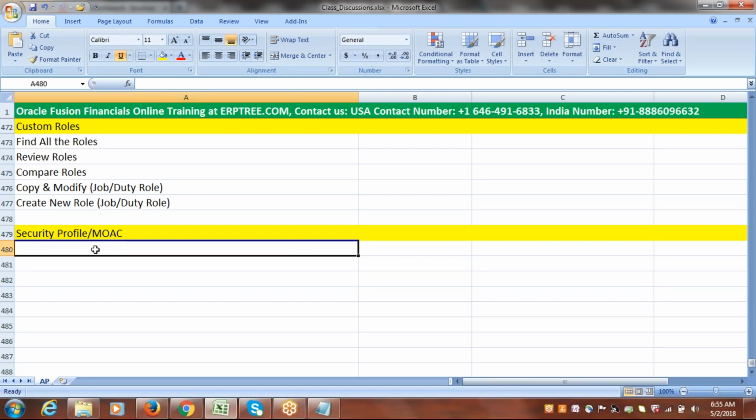And the security profile, whatever we define, will group multiple business units or operating units that we assign to the responsibility by using the profile option called MO security profile option. But here we don't have that profile option concept. It's all about directly we can go and do the mapping. So for that we have some additional tasks which need to be performed so that we can achieve that.